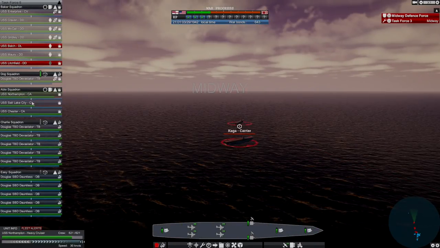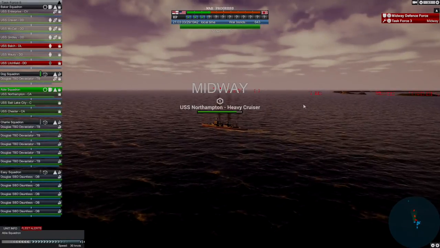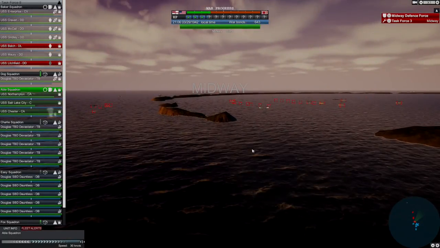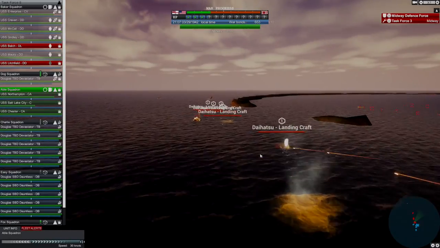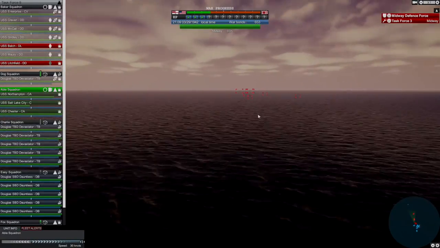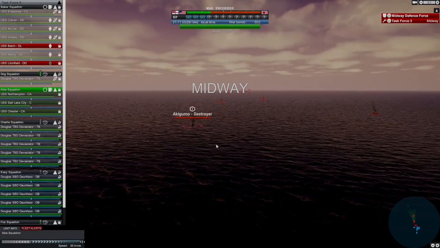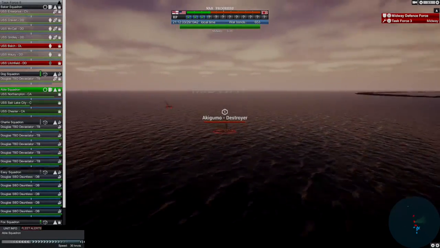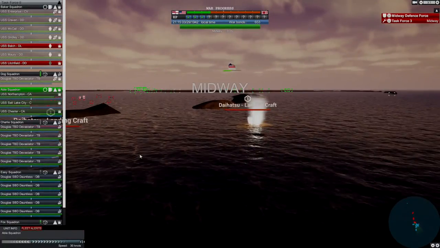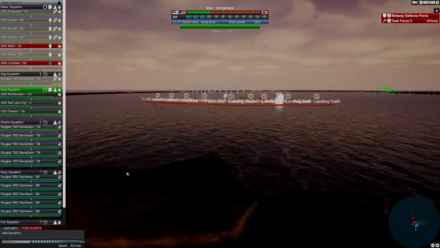And where's my cruisers? Northampton? No, actually, wait. This one I want to... Northampton, Salt Lake City, and Chesterfield, I want to attack the destroyers. They're just mopping up some of the landing craft at the moment, which is fine. But Able Squadron, if you could start attacking these incoming destroyers, that would be most pleasing. Okay. Despair over. These landing craft are getting pummeled.